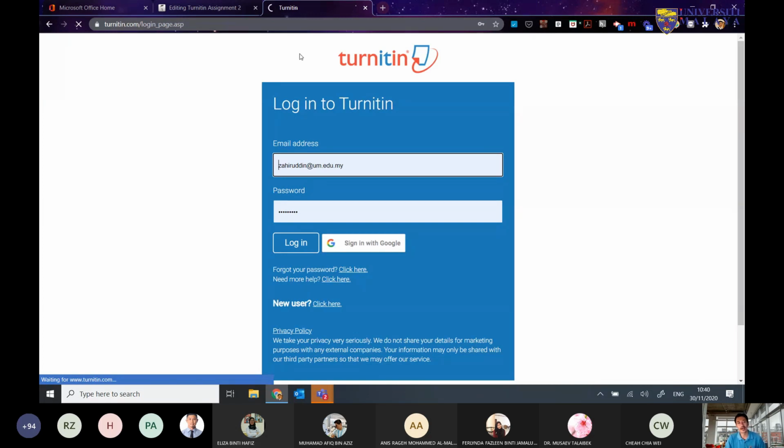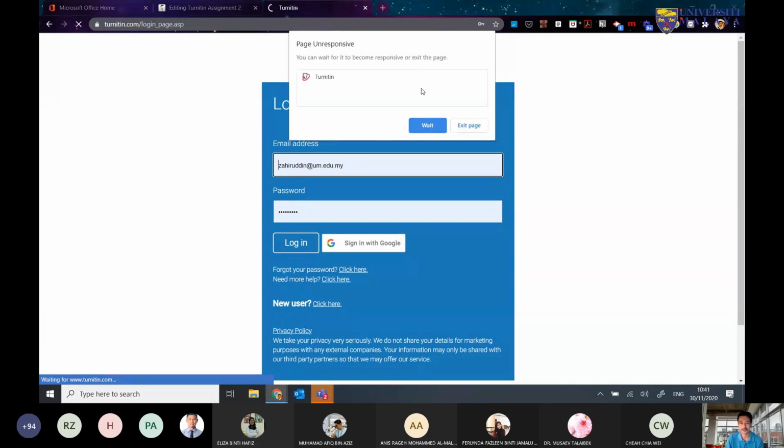Okay. And when you have requested and received your username and password from PTM, then you can actually submit your work, or you can upload a manuscript, for example, that you wanted to submit for journal publication.